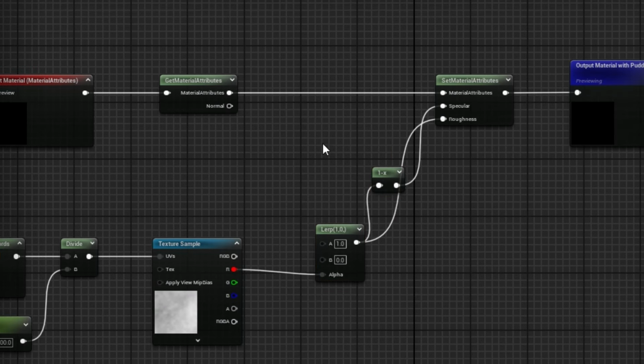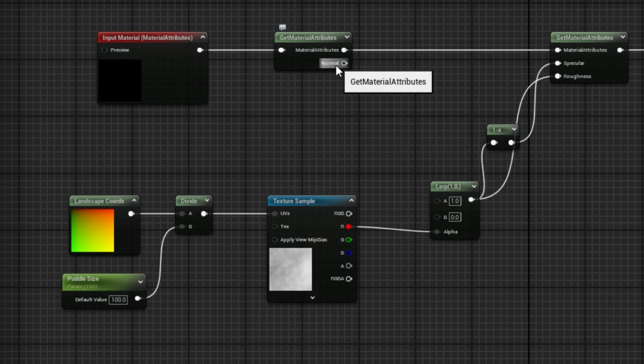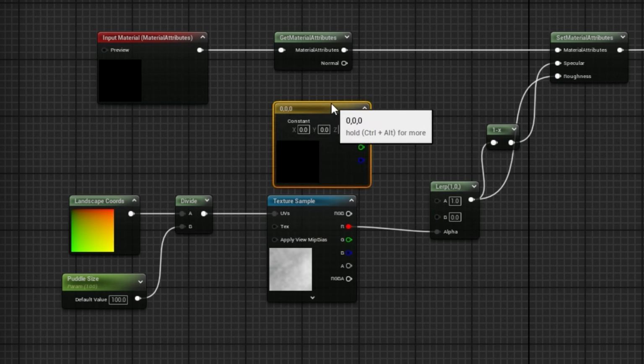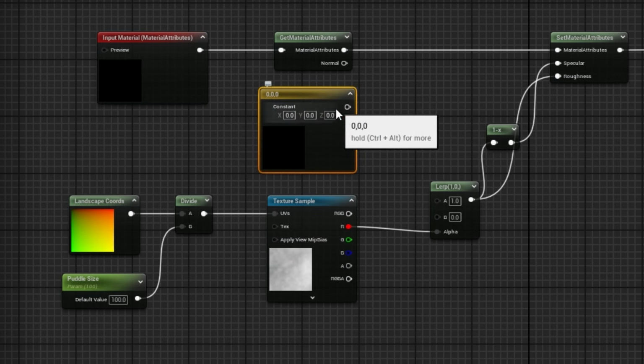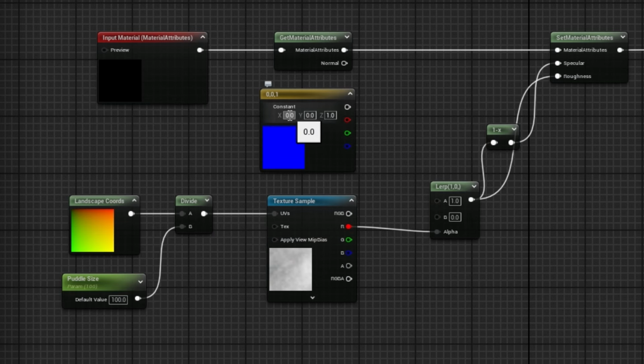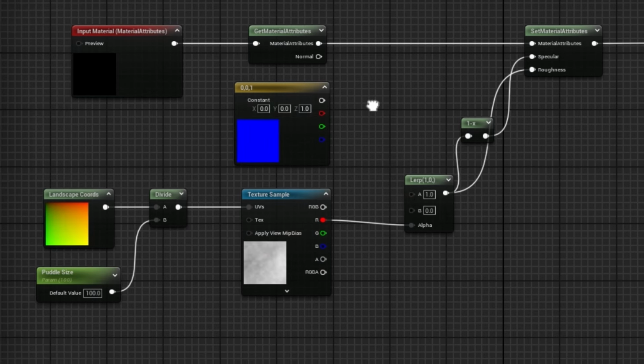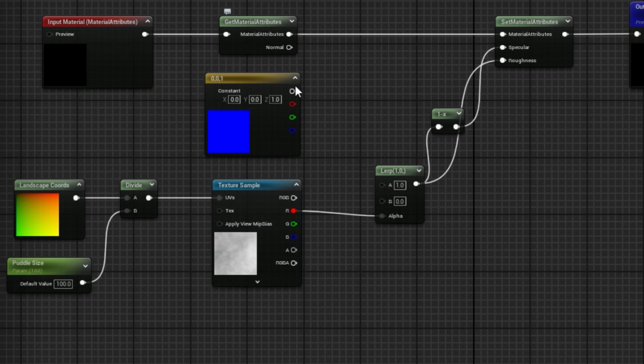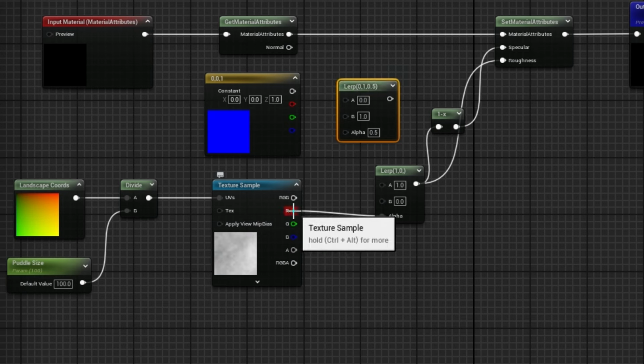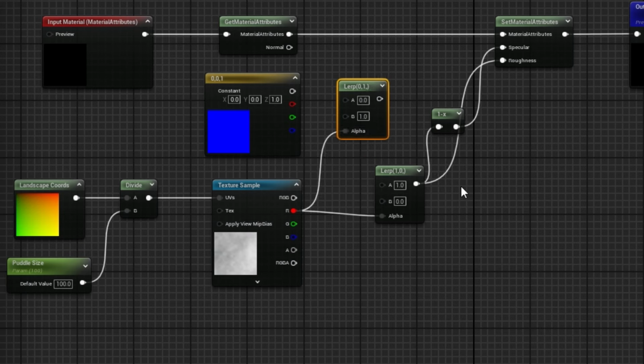And what we need to do is have an option that this is the normal as it is, and then we want another one which faces directly up. A normal that faces directly up is a color value with 1 on the blue or Z axis. So I'll hit 3 on the keyboard and select a vector 3 and set the Z value to 1. That means there's no effect on the X and Y axis, and it's just pointing directly up. And now we can use our mask to lerp between these two as well. So let's create another lerp node here, and plug our output into the alpha here.